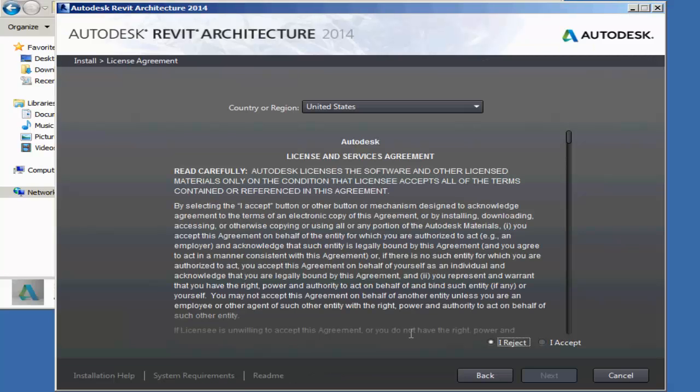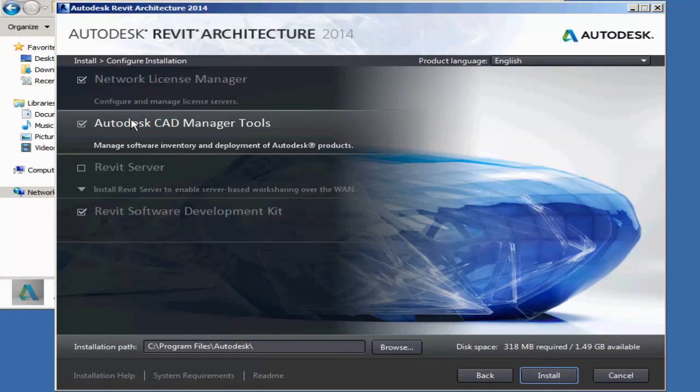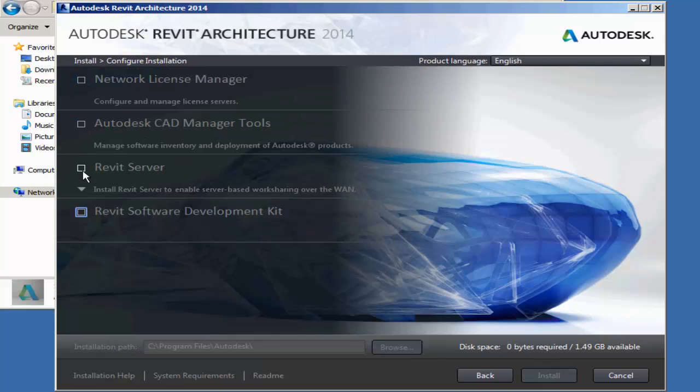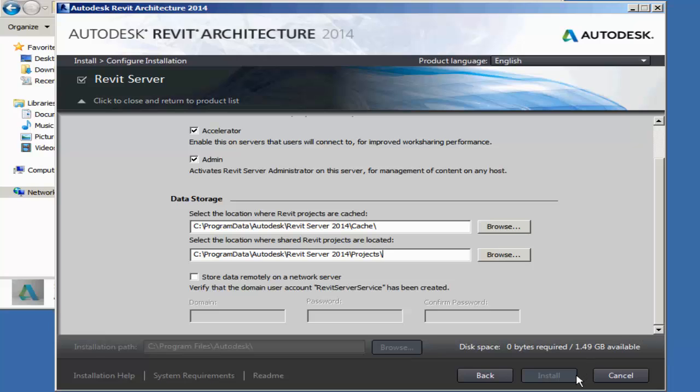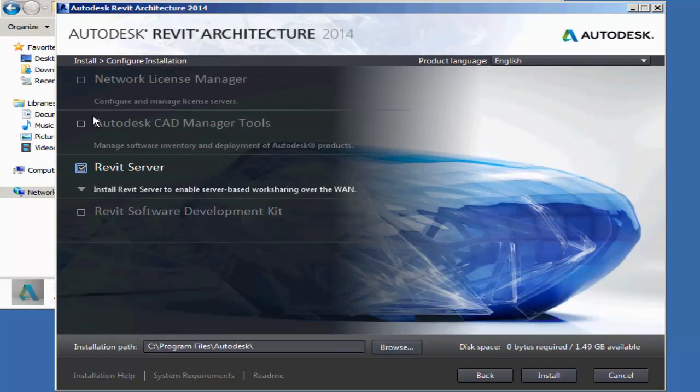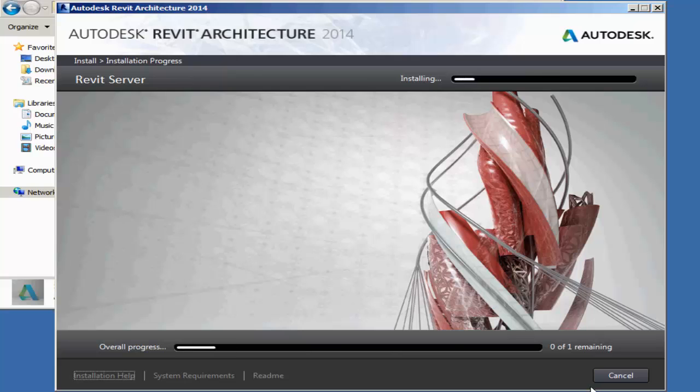I'm just going to install tools and utilities, click accept, next, uncheck everything, and check Revit Server and drop down. I'm going to enable this to be host and admin as well as accelerator, just since it's a test. And you notice that the install button is grayed out. You have to pull the button back up, and right now it's installing.